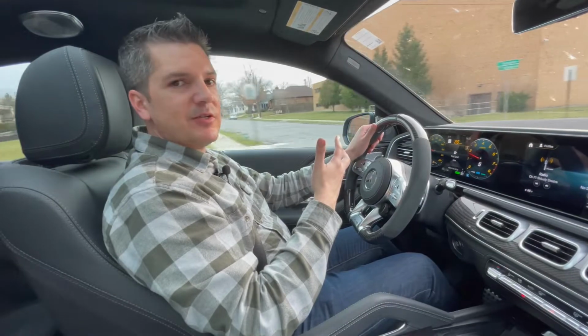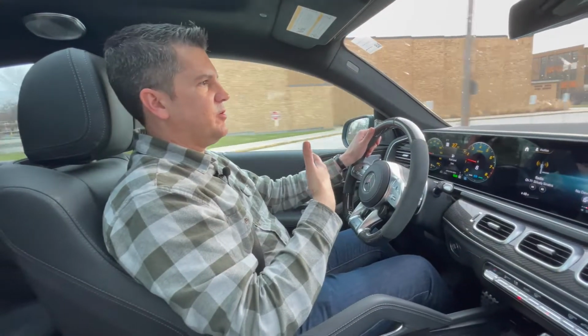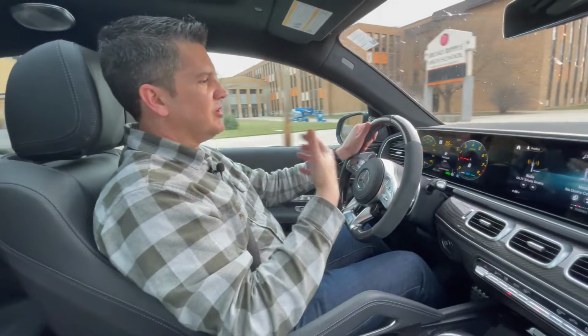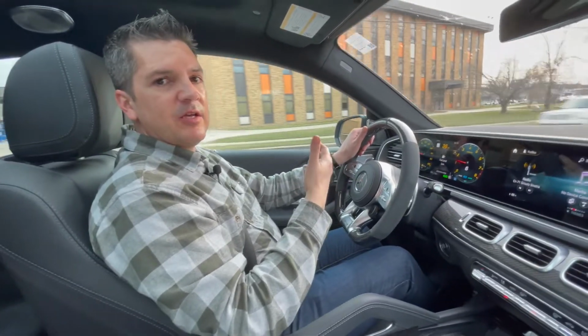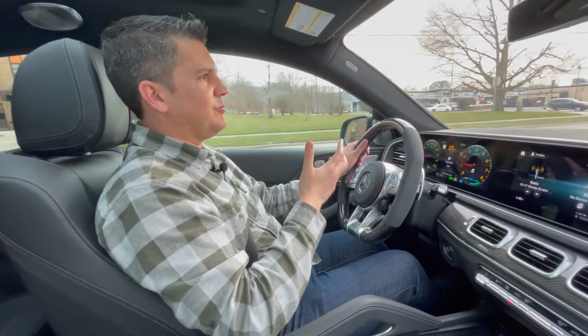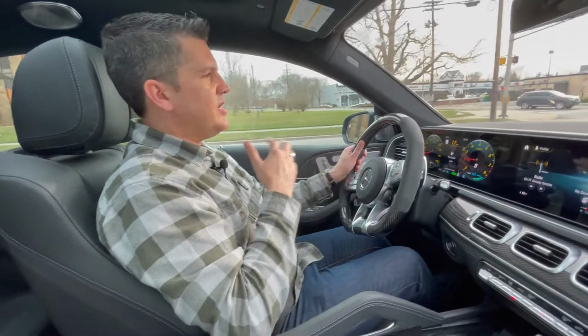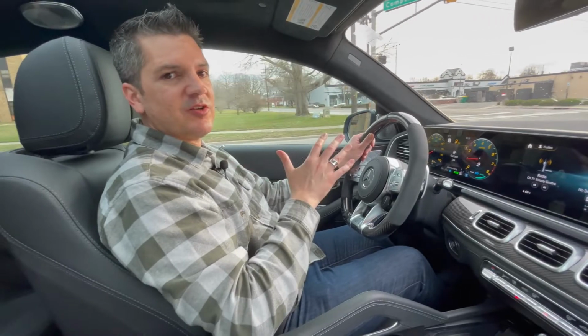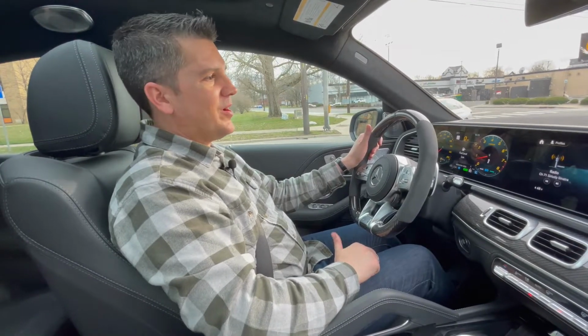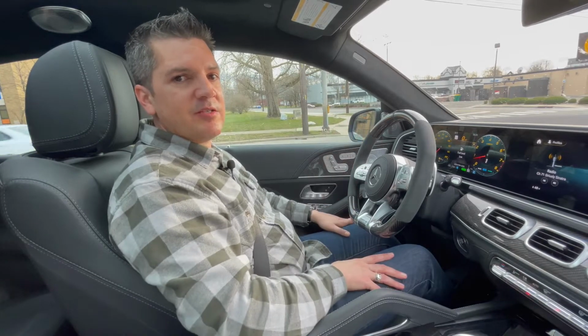But what I really like about it, though, is it's really smooth. It's not overbearing. You don't feel like you're going to squeal the wheels all the time. You can drive it in traffic, you can drive it through town, and it drives very comfortably. But when you're out on the highway, or out on a track preferably, you step on the throttle and it just lights up and takes off. 0 to 60 rolls up in 3.7 seconds. So that's pretty quick for a biggish mid-size SUV.